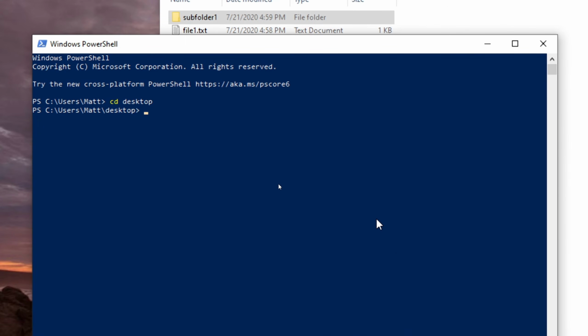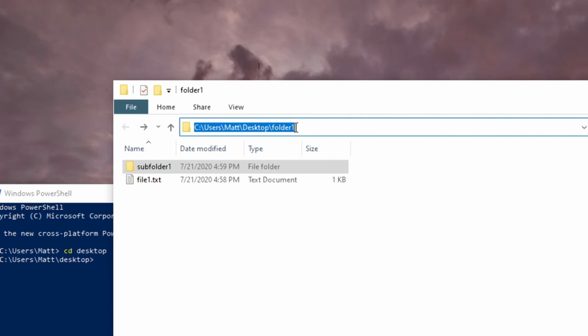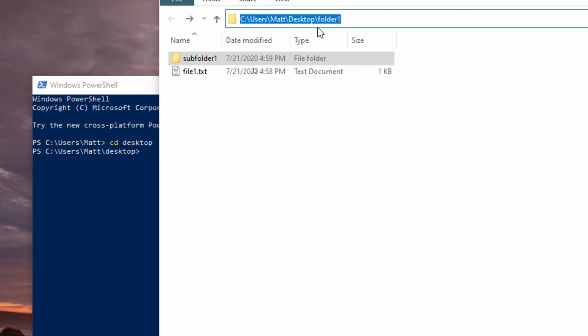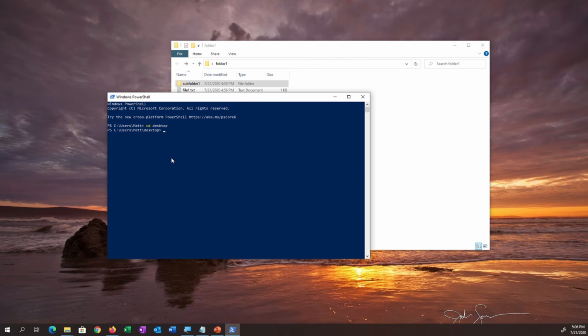Isn't that great? Now let's say I want to go even further down. I know now that this is in users, mat, desktop, and another folder called folder 1. So let's go ahead and do that. cd folder 1, and I hit enter, and look where I am. Now I'm in a little further.